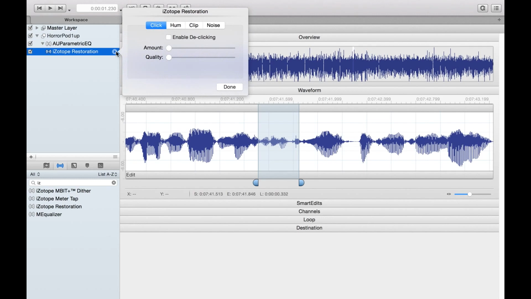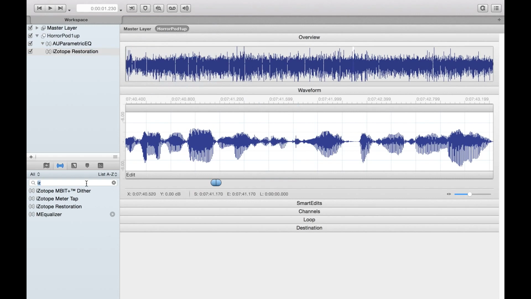However, it does seem to have noise reduction, which is quite good, in the form of a third-party plugin. And it seems to come with it for very basic noise reduction. That is really good. I would like to see it, however, not down here hidden under the effects. I would like to see it on the main menu bar, but it does have it. You can enable declicking, set a quality and the amount. Then you can go to dehum, see if you need any there, declip. Let's see if we need any there, and denoise as well.